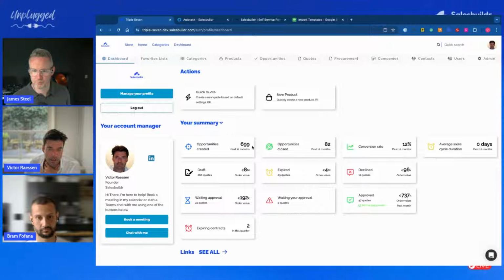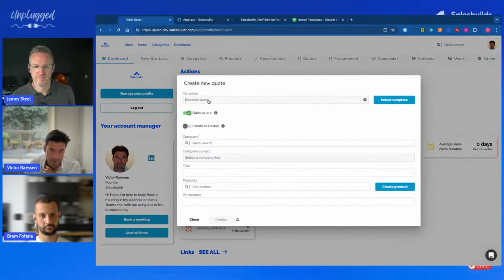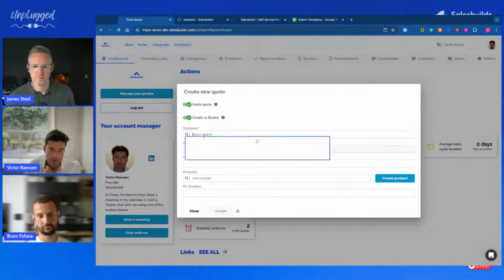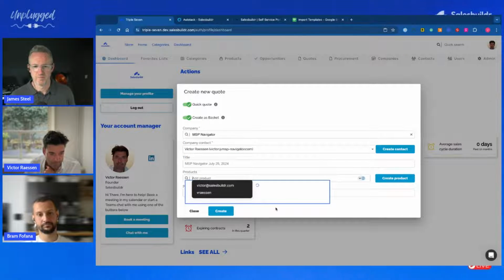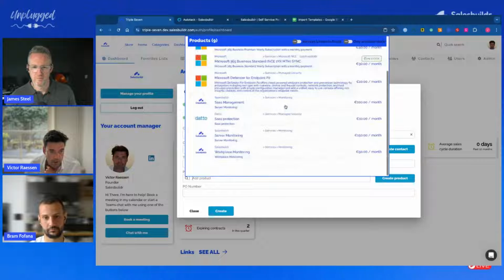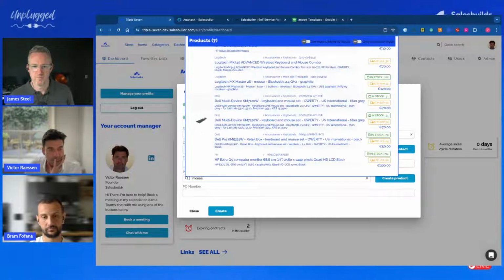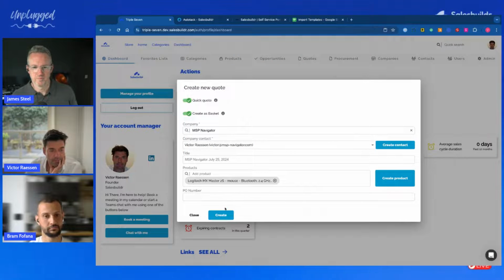sometimes if you just want to create a quick quote and customers are used to buying through the self-service portal, you can create a quote as a basket, right? So if you create it as a basket, now I'm going to create a simple, let me see, mouse. There we go.